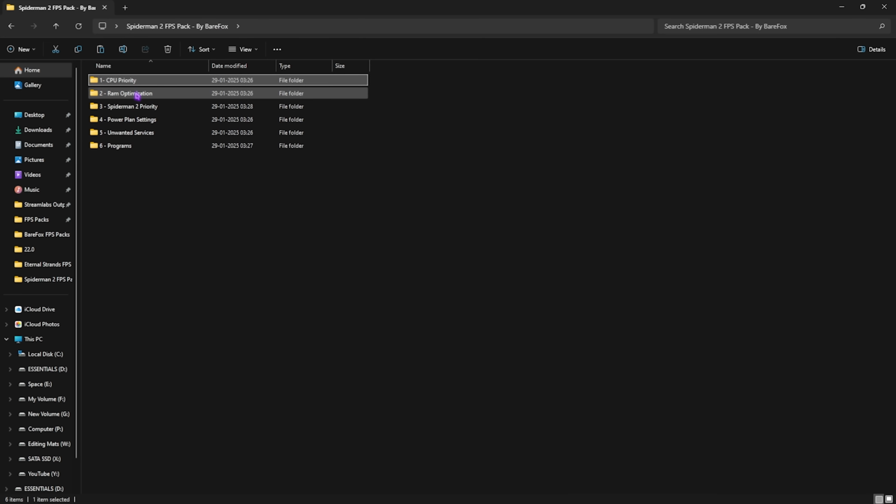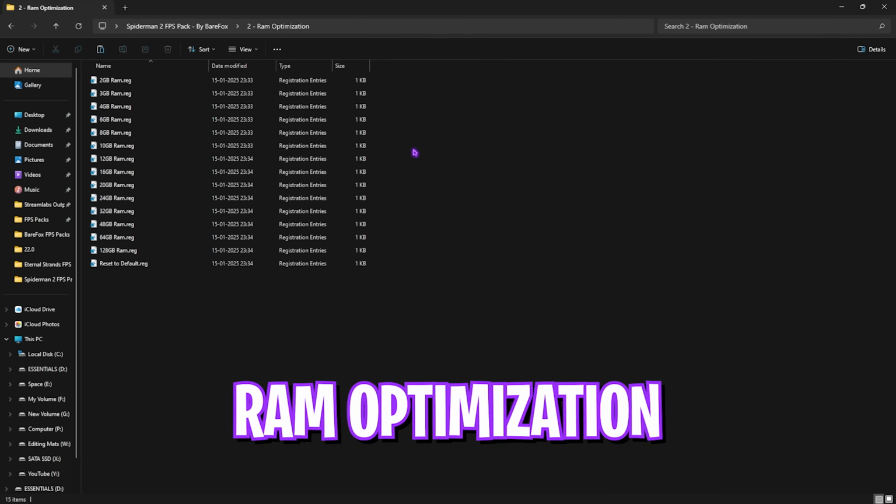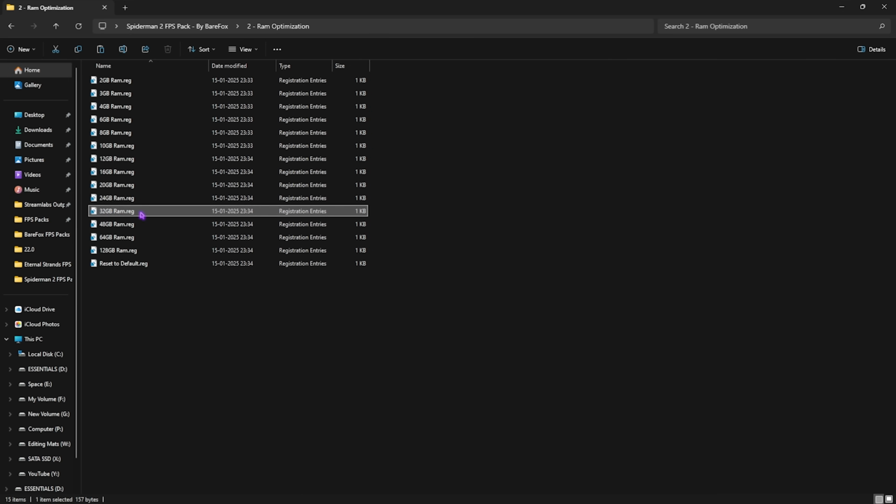for yourself. Second folder is the RAM optimization, in which I have left a ton of presets according to your PC's RAM. I have 32 GB RAM configuration, so I need to double click and run this registry. It could be different for you, so you can apply that. And if that doesn't work out well, or if you want to reset it back, you can use reset your default registry right over here.